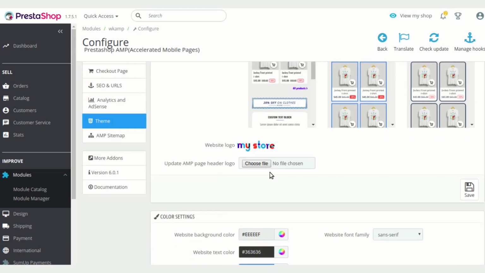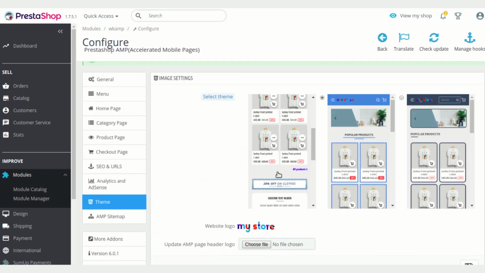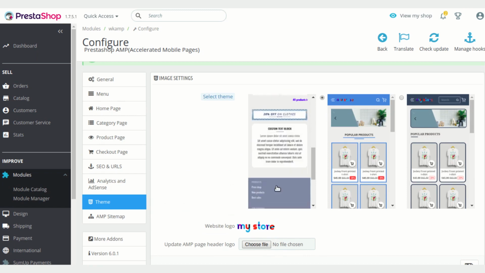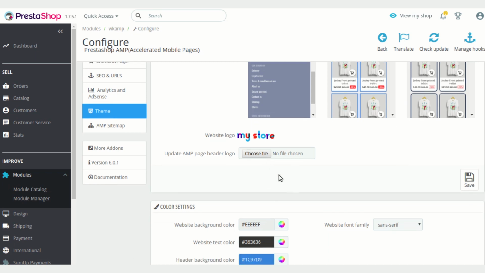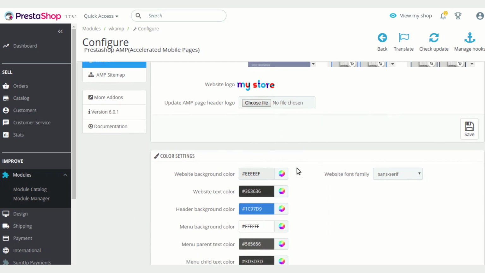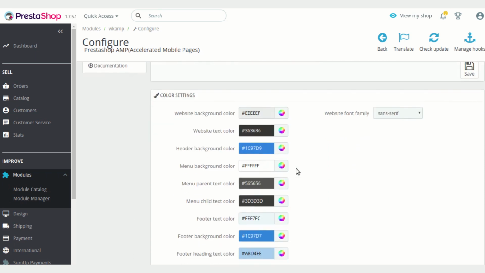After that, website logo. You can see whatever website logo you have uploaded. In case you want to update the website logo particularly for the AMP mode, you can simply do that by choosing a file from your system from here, and after saving that setting, it will be updated in your AMP pages.